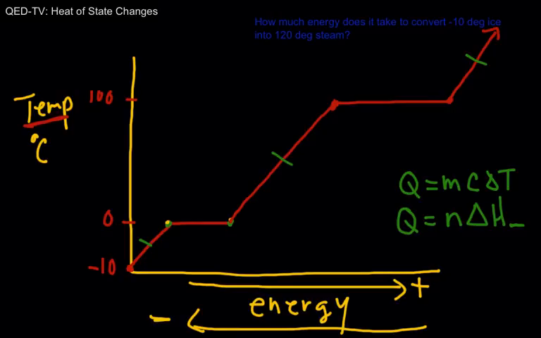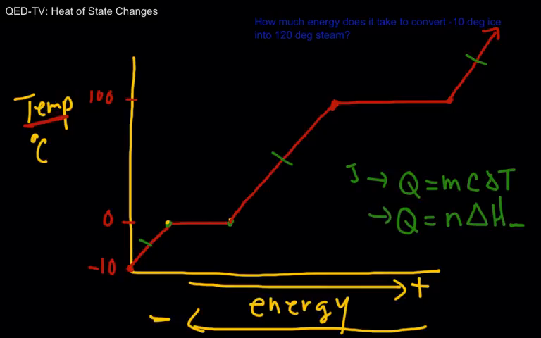You'll notice both these equations are actually similar. There's an m in the first one and an n in the second one. Both of those are dealing with matter. m is grams of matter, though, and n is moles of matter. But we can convert back and forth between those depending on which equation we're using. The other thing to remember is that MCΔT, this one, the units are going to be in joules if our specific heat constant c is in joules per gram degree Celsius.